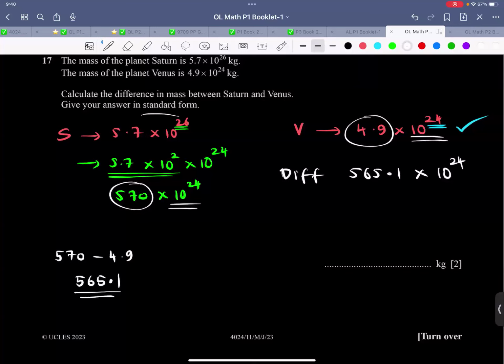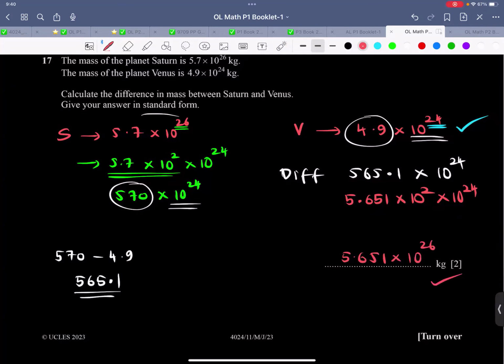But now we have to write it in the standard form. So let me go 2 units to the left. That is 5.651 into 10 raised to the power of negative 2. And this is actually 10 raised to the power of 2. So I can write it like this, into 10 to the power 24. Makes sense? Basically, 5.651 into 100 is this thing. So this is 10 to the power 2. Now I'll add these two powers, so I don't have to deal with decimals a lot. So this is 5.651 into 10 to the power 26.